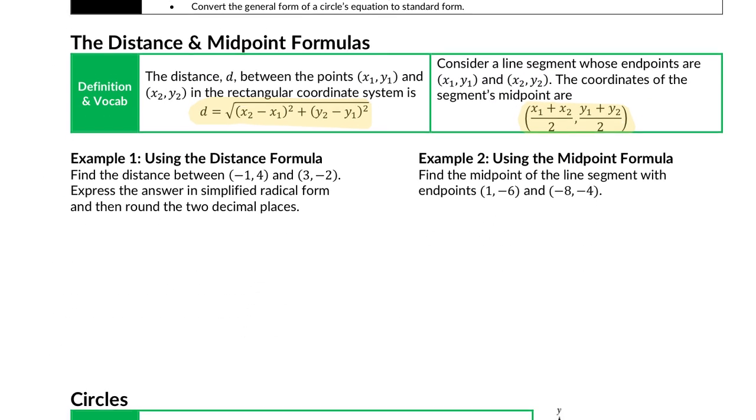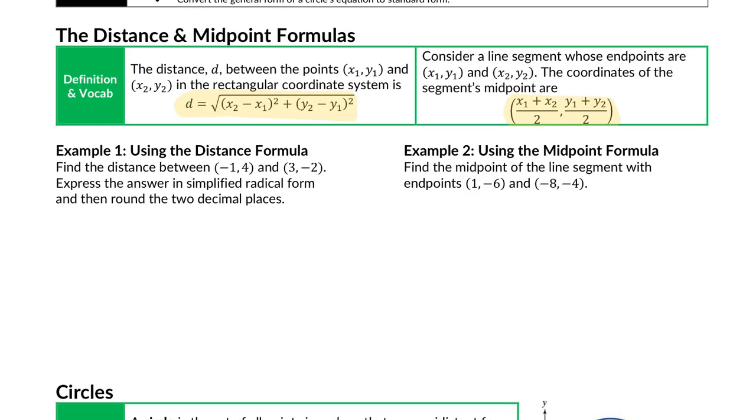So these first 2 questions are going to have us use those formulas to find the distance, then midpoint between 2 points. The first one, when we're finding the distance, it's going to ask you to write the answer in simplified radical form, which means we can't just go straight to a calculator. We're going to have to evaluate and calculate this on our own. Then we're going to go to the calculator and round to, on our notes, 2 decimal places.